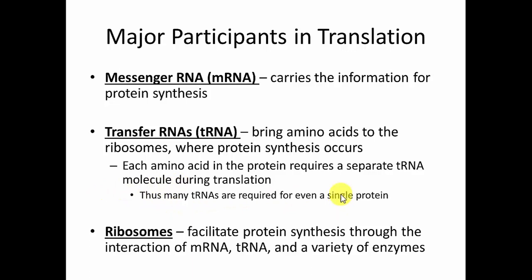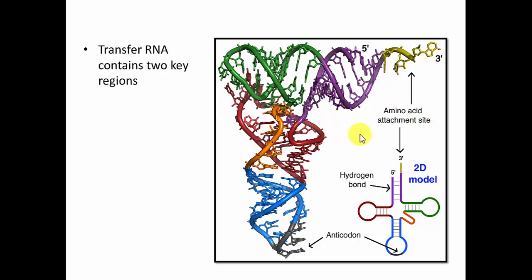The tRNAs, the transfer RNAs, carry those amino acids to the ribosomes, which are the protein producing factories of the cells. So the ribosomes themselves facilitate protein synthesis by the interaction of mRNA, tRNA, and a variety of enzymes that we will not discuss here for the sake of time. So all these things have to be simplified down. We're going to focus on the major parts here and skip many of the detailed steps when it comes to the variety of enzymes. That's one of those things we sort of keep vague. But as I mentioned, transfer RNA is key to understanding how the process of translation works.